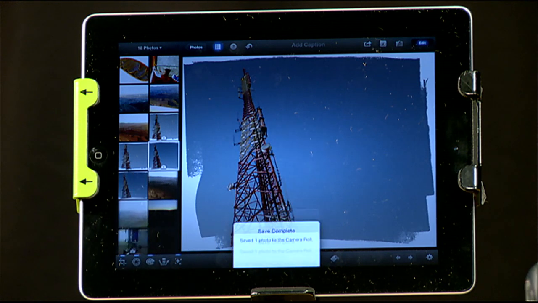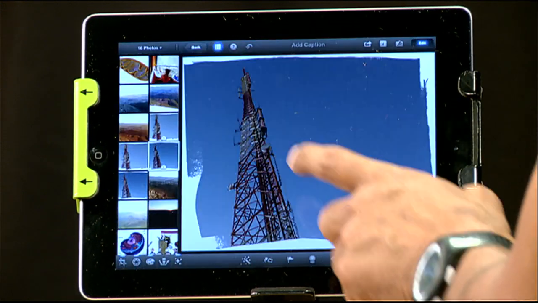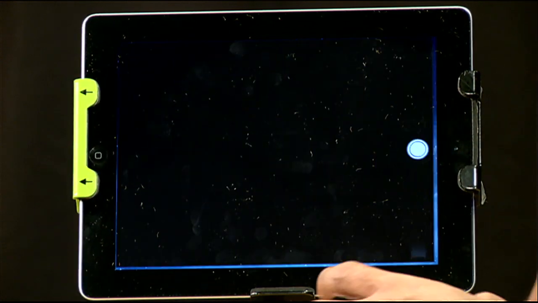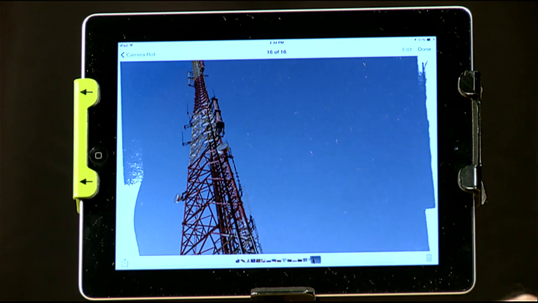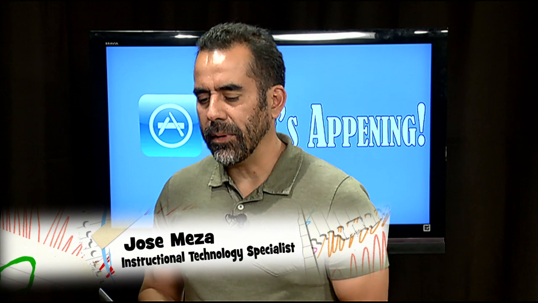Okay. And at this point, I'm going to take me to the camera roll so you can see what it looks like. So is it there? I'm going to exit this, go to my camera, and then my camera roll, and there's my picture. It's saved. So now when I go to any other app, I can grab this picture and use it in my app. And so this concludes iPhoto. Excellent app for editing pictures. Not so much for storytelling, but really good for fixing your pictures on the fly. And I'm going to take it back to Karen.